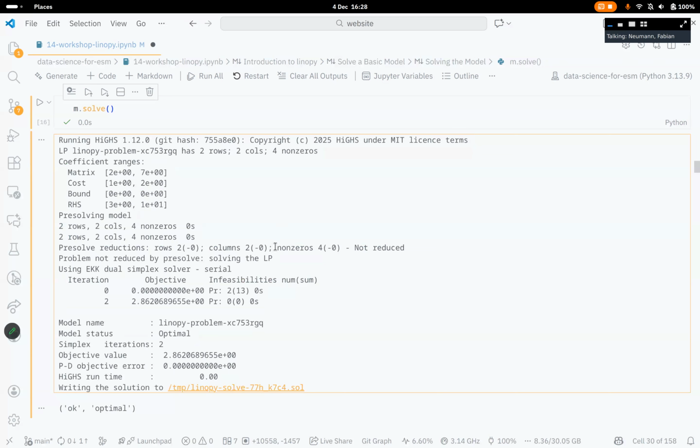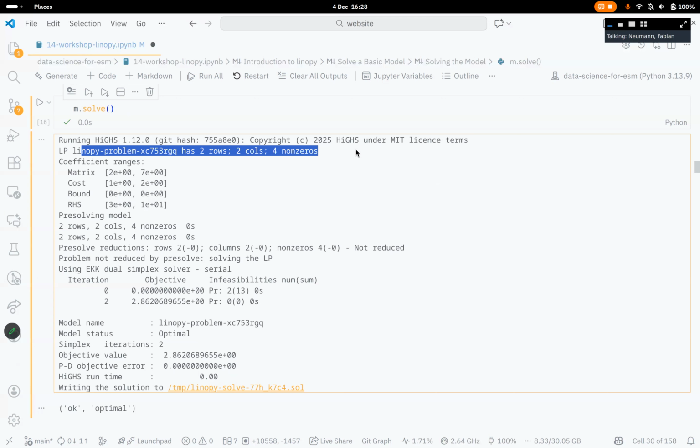And it can be a bit cryptic if you haven't taken too many optimization courses yet, but maybe I'll walk you through some bits of it, but not all of them. What you see here at the beginning is the specific version of the solver to be run. You see here the characteristics of your optimization problem.